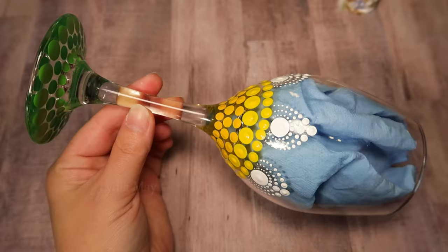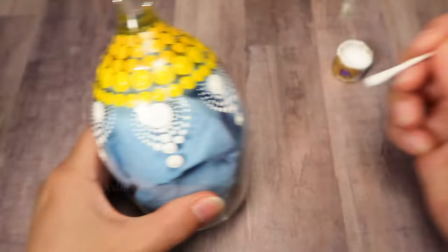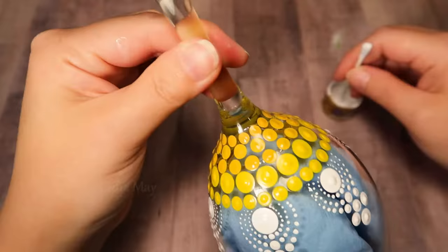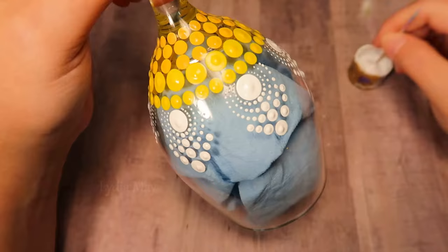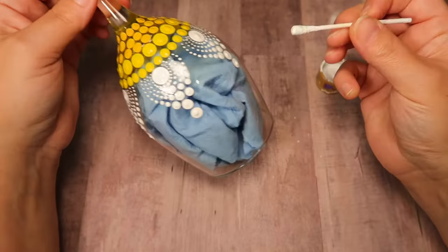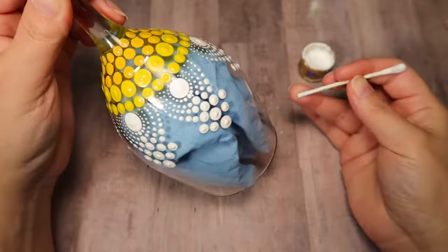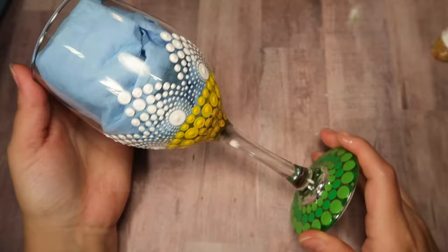Then we go up again — the first initial dot is going to be even larger made with the cotton end of the cotton swab, followed by a dot to either side with the stick of the cotton swab, and then back with the toothpick dotting all the way down as close as you can hug to either side. We went a little bigger still with the pencil as the first initial dot, followed up by the cotton swab then the stick — two with the stick — and then dot all the way down with the toothpick on each of the six petals. Feel free to experiment and practice on some cardboard, and make it your own — you can even change up the colors. You could make this a sunflower instead of a daisy.